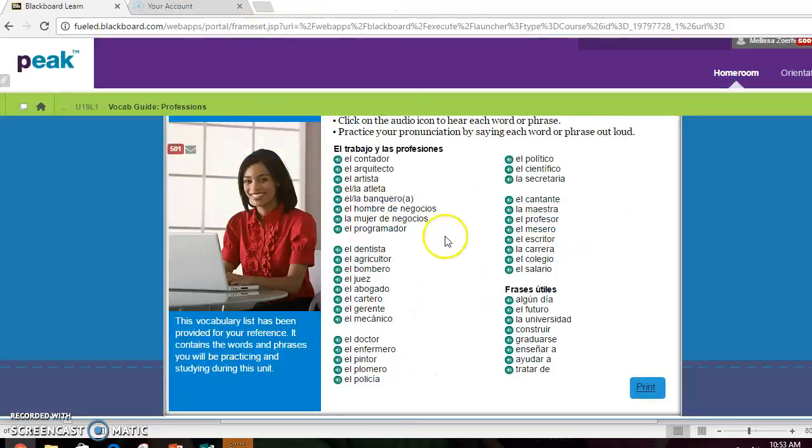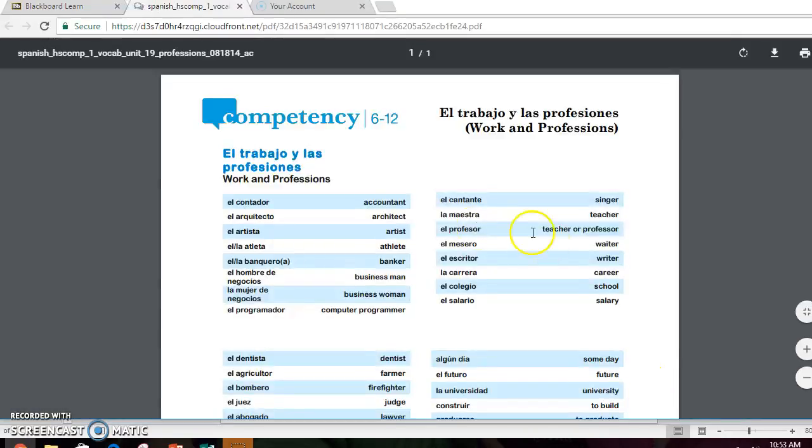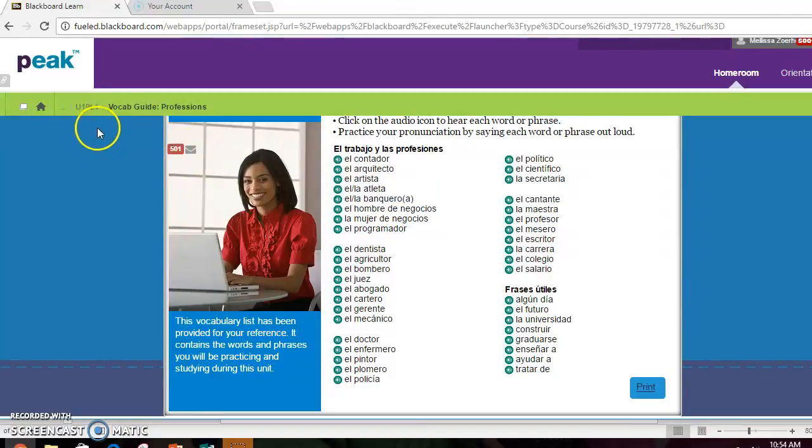What I would suggest is anytime you come up to this vocabulary list in any of your units, I would write down each of these words either in a flashcard format or in your notebooks so that you can not only start to learn these vocab words, but your brain can start connecting these words to their English translations. And as you're translating these either onto flashcards or into your notebooks, guys, if ever you need help, you can click on the print button here and you can see, oh, el dentista is a dentist. El bombero is a firefighter. And you can use this to kind of be your reference tool, okay?